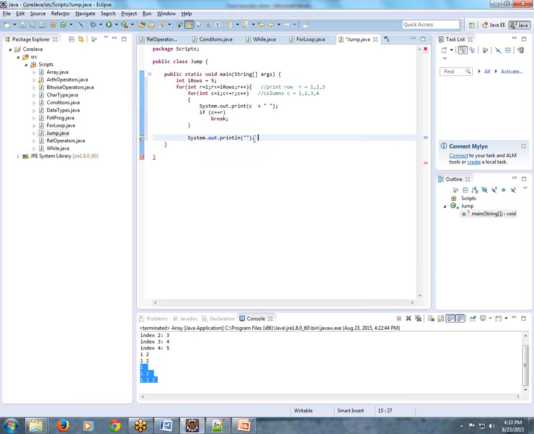What will be printed? One more bracket is missing. Okay. See now, can you tell me what will be printed here now?